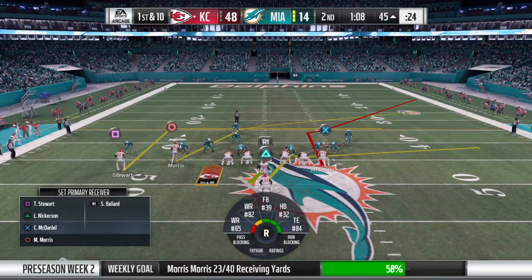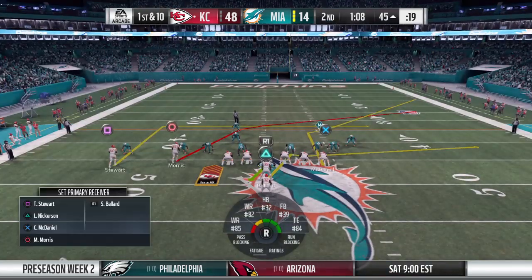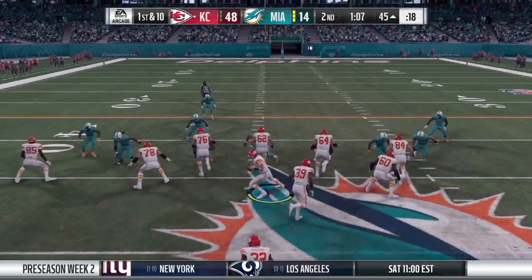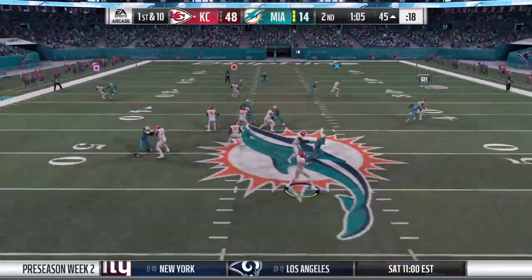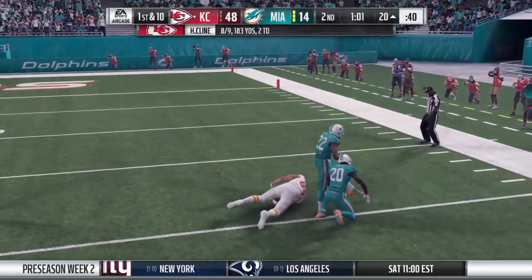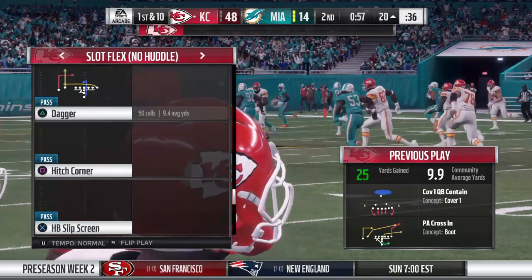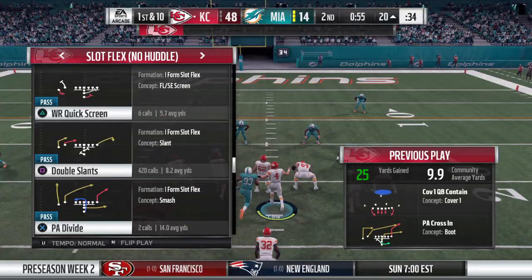Single, slot. Hey, you're on an island over there. Set. Green 39. Green 39. Check A2. Off the bootleg. Klein, looking for his tight end on the corner. It's complete. And he's going to get this one down right to the edge of the red zone, to the chalk of the 20.